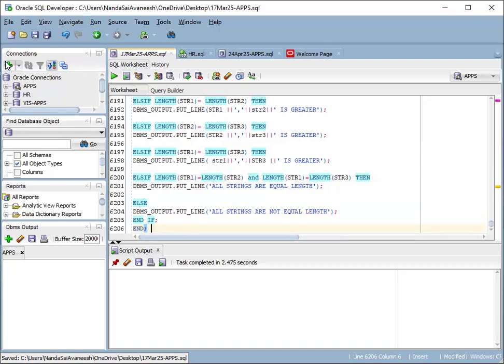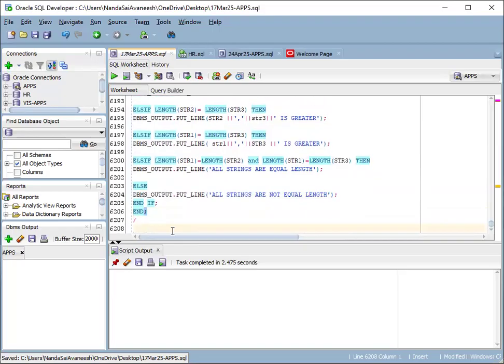So this is about the conditional control statements. Tomorrow we'll continue with the iterative control statements. Iterative control statement means the loops, so repeating.